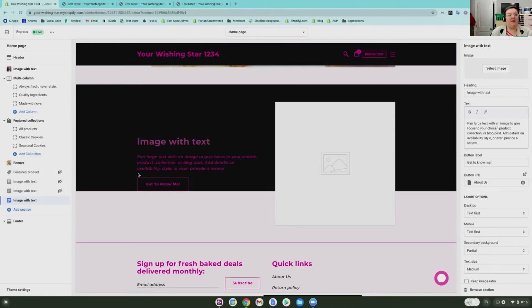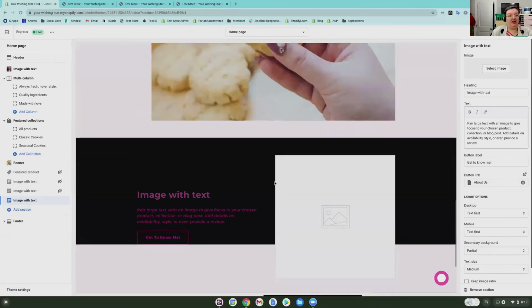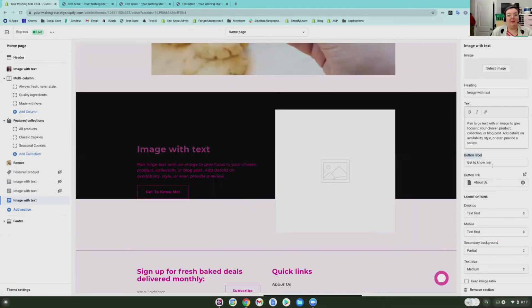And so the button option is when you're adding content sections to your main page here, you can create buttons. So you put your call to action on the button, like 'Get to know me', and then the button link, you get to choose from the content all across your website. So this could be a specific product, collection, pages, blog posts. So that's where you want the customer to go, right?